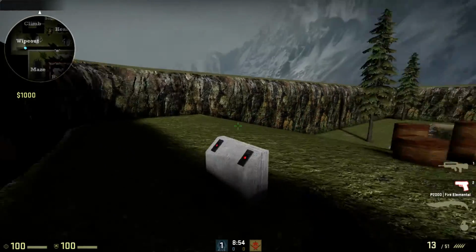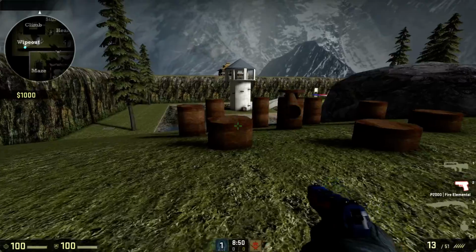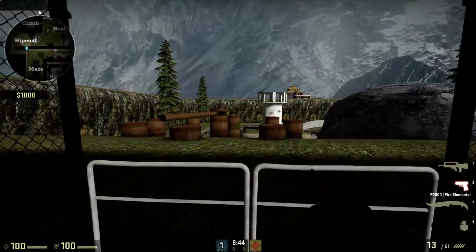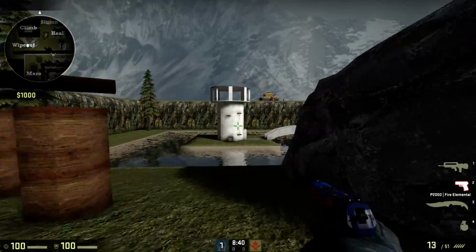So over here we have a Wipeout. It's kind of like a sideways jump rope. You press the button, it turns on, takes a second to actually teleport you. So you have to jump over it, and then when you lose it teleports you inside the cage so you can be killed by all the CTs.